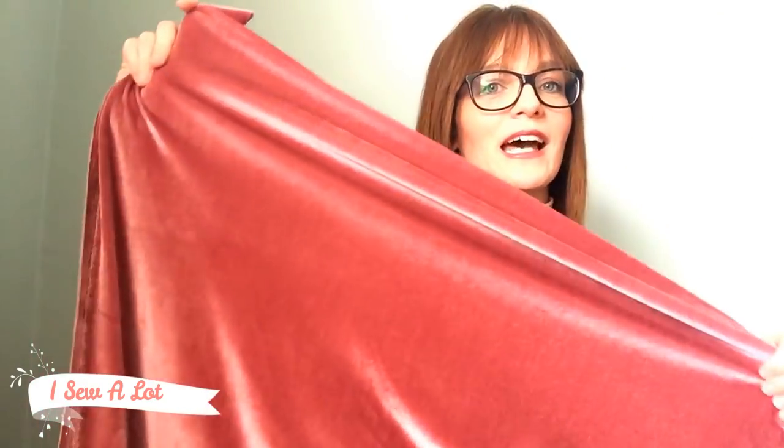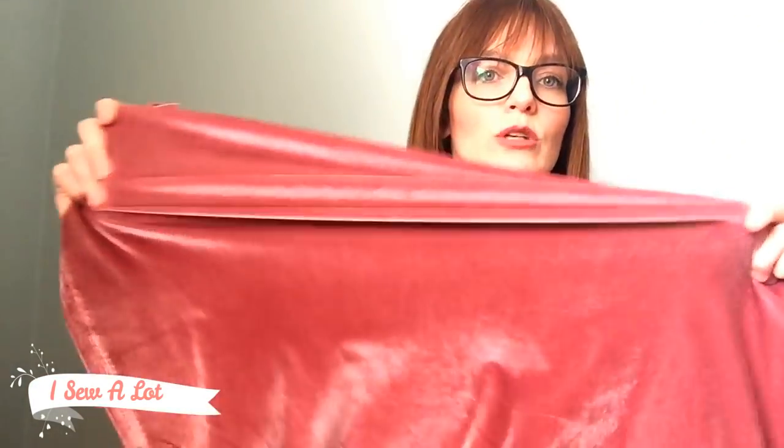I bought this around Christmas time, and if you recall, I made it into a Paola, named Paola. I'll put a picture here if I can find it. And yes, really nice fabric. It's got a smooth back, kind of like a scuba, but yes, stretch velour on the front. I really love the colourway, as you can tell. I'm really loving my pinks at the moment.